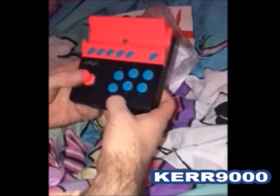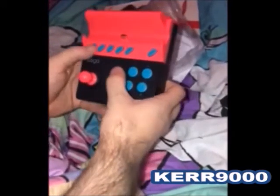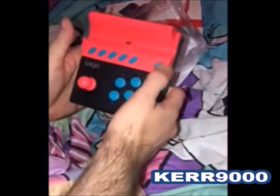Feels decent plastic, touching the base of it. Let's flip it over. Yeah, stick feels okay. Buttons feel alright. It's not too bad. Yeah, some of the other buttons are at the top. There's the C connector. Yeah, it looks alright.